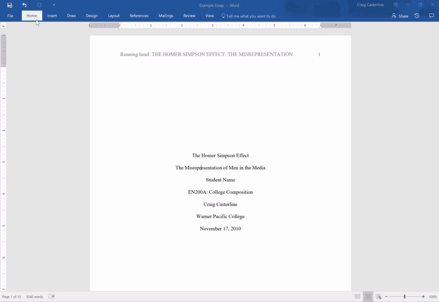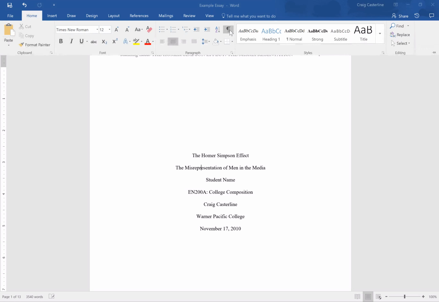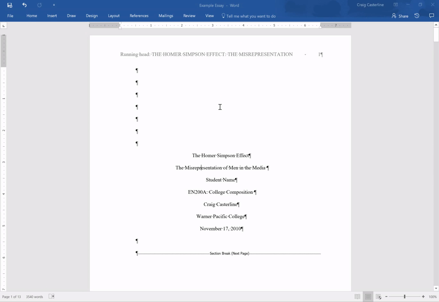Second thing that's good to turn on is your reveal codes, your paragraph mark here. What this does is it turns on the hidden codes, and it allows you to see what keystrokes you're using, such as, it'll indicate tabs, it'll indicate paragraphs or hard returns. These little dots here indicate spaces. So I can look at this paper here right now and see how it's been set up.